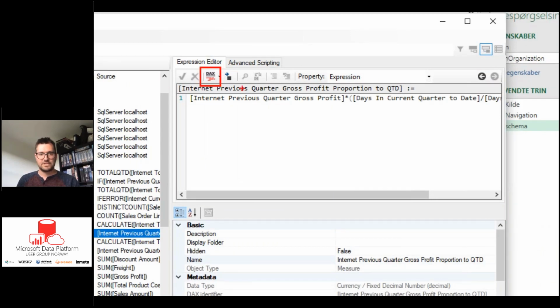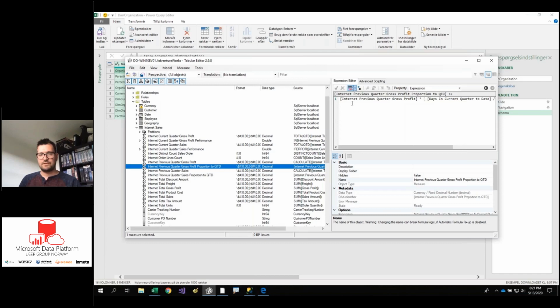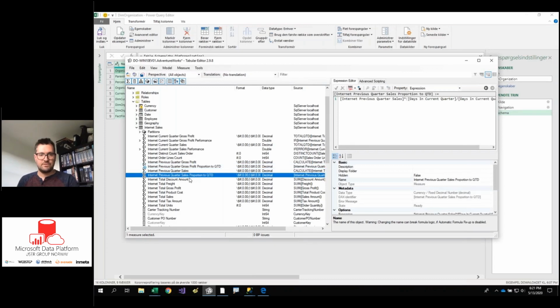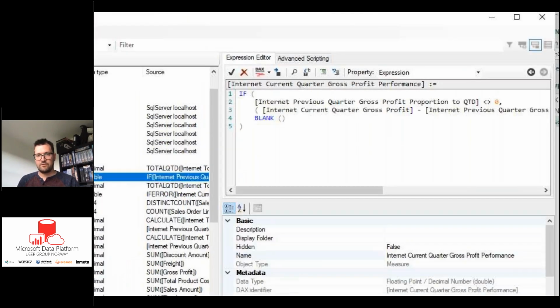It will send the DAX expression to the DAX Formatter website. And once I click, you can see we get the formatted version back. So you can see now it added a couple of spaces here. Let me see if I can find a better example. Let's take something like this one and hit format, and you can see now it gets nicely formatted.